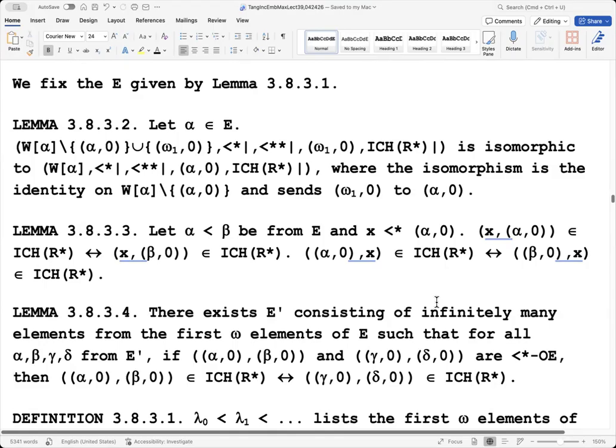Now, this gives you a lifting lemma that's very important. Let alpha be less than beta, both from E, and we're lifting from alpha to beta. So we claim that alpha 0 can be replaced by beta 0 on either side.